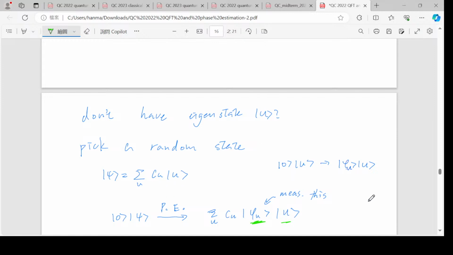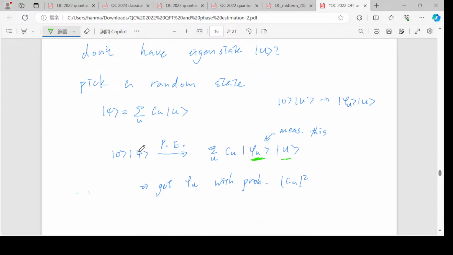Okay. So what will happen is that you run your phase estimation algorithm, you start with this 0 to the t. So maybe let's write 0 tensor t here. Actually, we don't care about precision, so whatever, the 0 is actually a very long 0. So you run the 0 and the state and you do phase estimation.